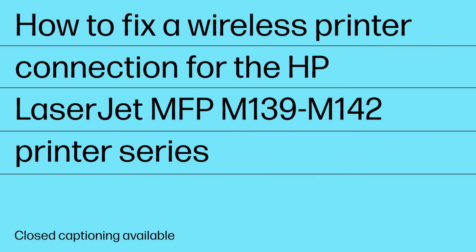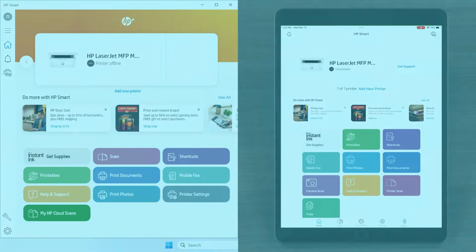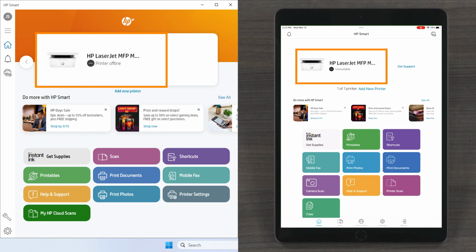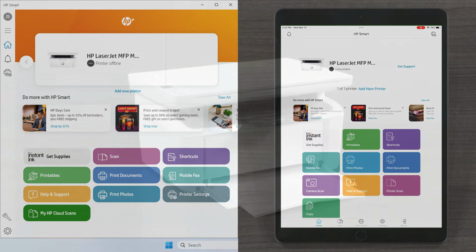How to fix a wireless printer connection for the HP LaserJet MFP M139 through M142 printer series. If your computer is unable to detect your HP LaserJet printer over a Wi-Fi connection or a printer offline or unavailable message displays when you're trying to print, follow these steps to fix the issue.